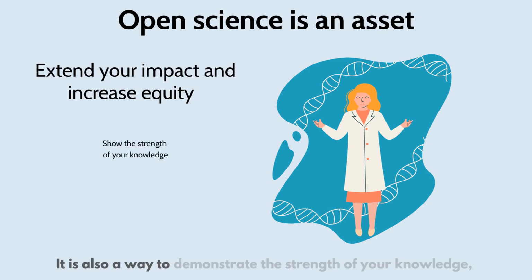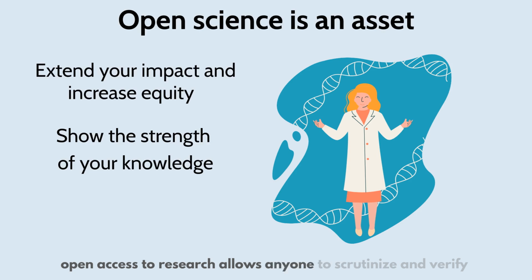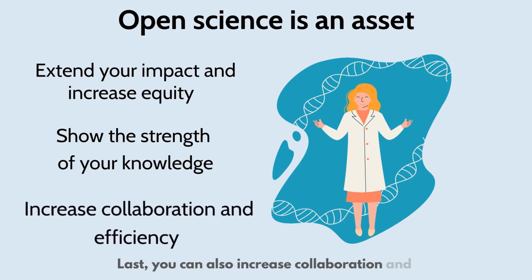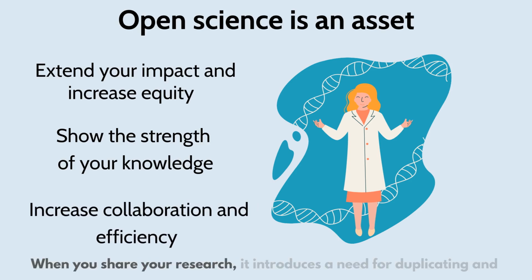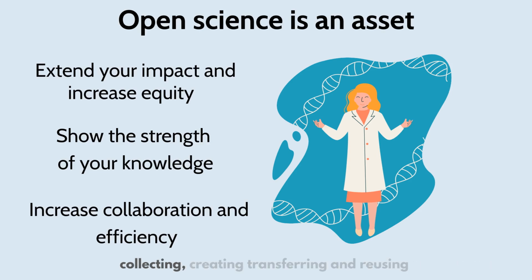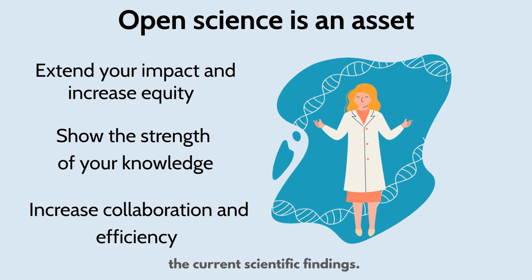It is also a way to demonstrate the strength of your knowledge. Open access to research allows anyone to scrutinize and verify findings, enhancing the credibility of the science. Last, you can also increase collaboration and efficiency through open science practices. When you share your research, it reduces the need for duplicating and collecting, creating, transferring, and reusing scientific material, which saves time and resources. New collaborations can be formed while working together to build upon the current scientific findings.